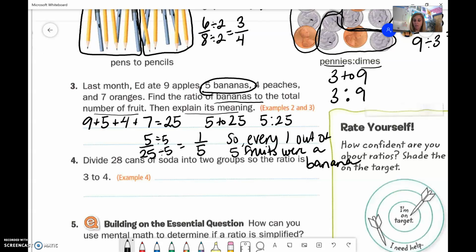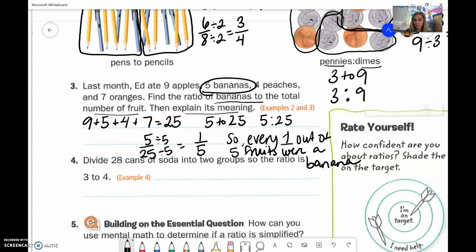Okay, so it doesn't have to be perfect, because you could actually flip-flop it and say, you know, for every 5 pieces of fruit, he ate 1 banana. That would be fine with me. That would just mean that our ratio was flipped. So we really want to make sure that we keep the ratio on the top. I will not mark it wrong because I get where your brain is going, and I understand. Some teachers might. That's just not me. I understand where you guys are coming from, and sometimes it's easy to make those mistakes. So just keep that in mind when you're working through this.